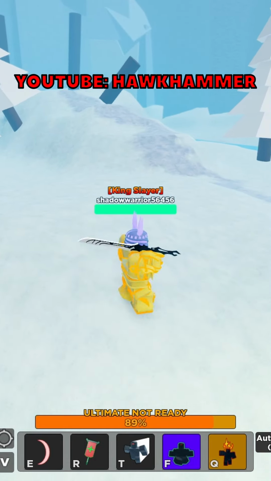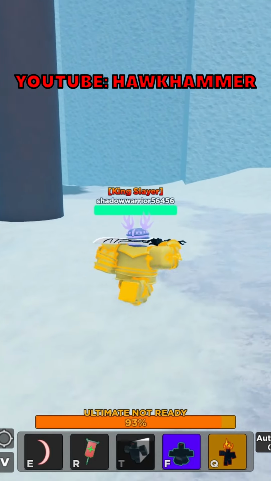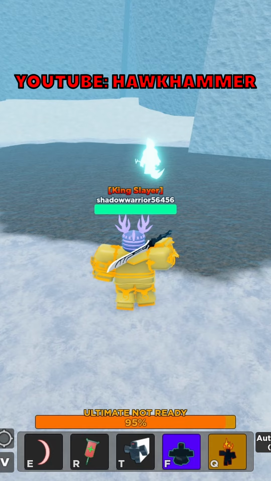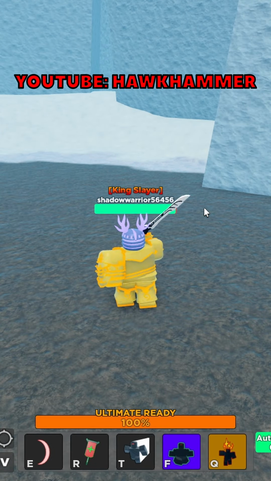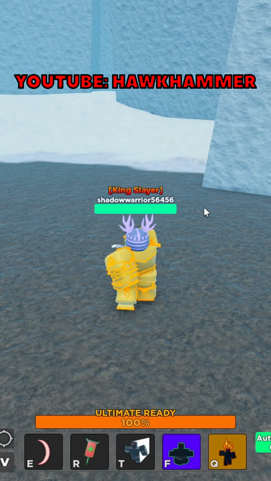So all you gotta do to find the Frost Reaper is head down this path. Just keep heading down this path until you get to this area with the dark circle, and in the middle, that's the Frost Reaper. Now, depending on your sword and how much damage it does, it may take you a couple of hits to take down the Frost Reaper.